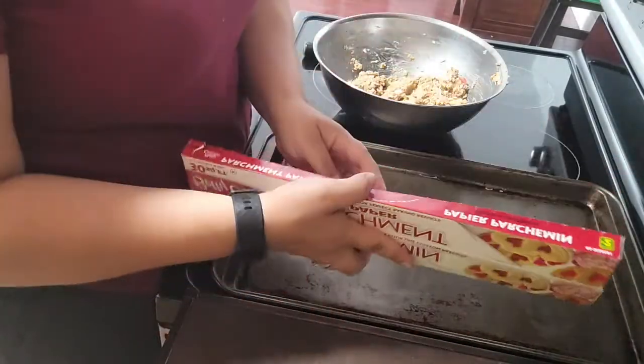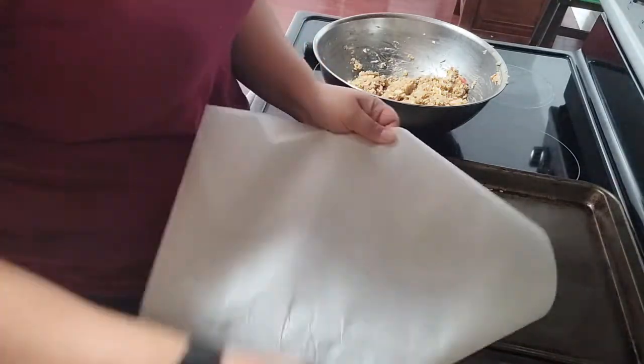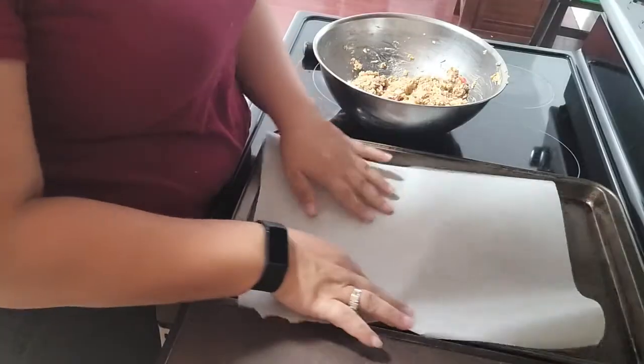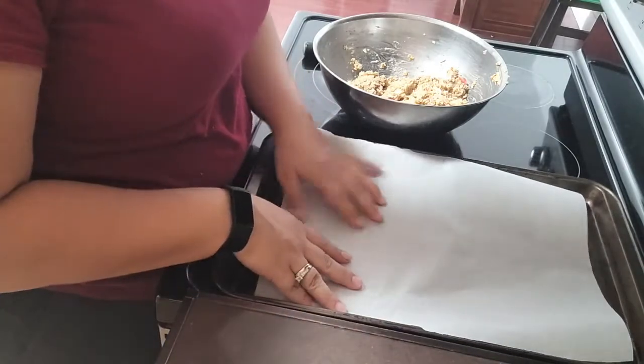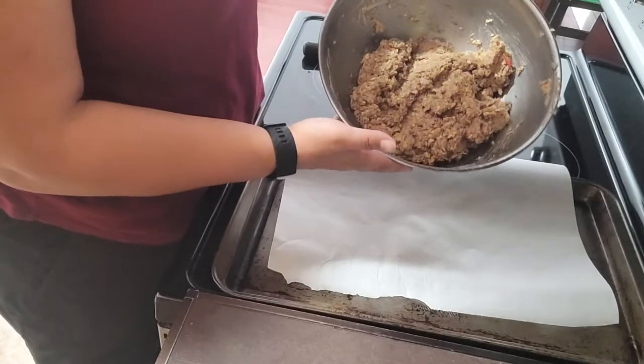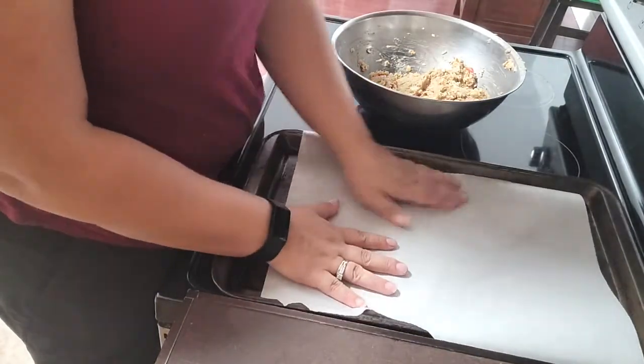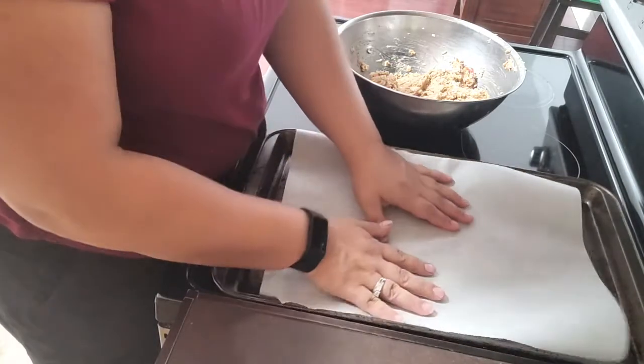So my oven is preheated. I'm going to prepare my baking sheet by placing a piece of parchment paper over top of the baking sheet. Here's our dough. I call it dough, but really it's more of a mixture, I suppose. It's chilled, which means it's firmed up a little bit.